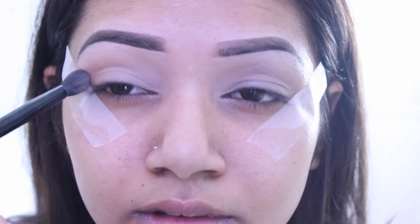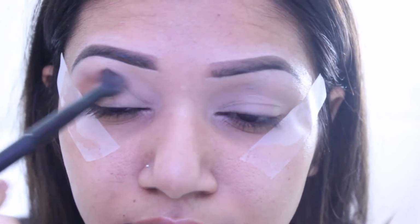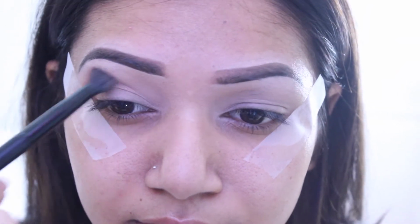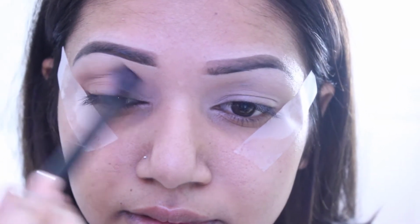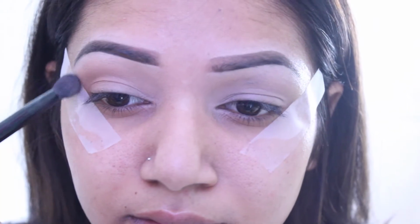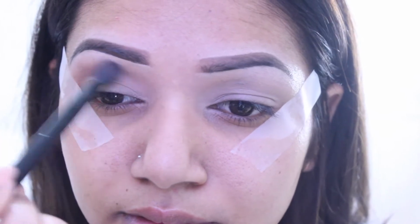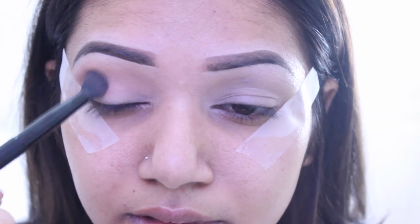Now for our eyes, we're going to be going in with our Eyes Are the Window Mine palette by Stila. The first color we're going to be applying to our crease is our transition color, which is called Wit. This is a beautiful skin tone color that we're going to just blend nicely into our crease, not being precise at all. Now we're going to go in with Intellect, and we're going to also blend this into our crease as well on top of Wit.